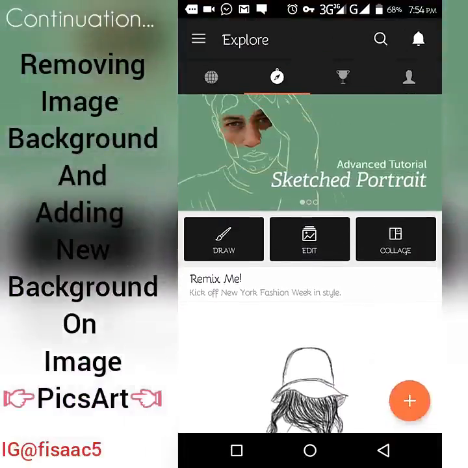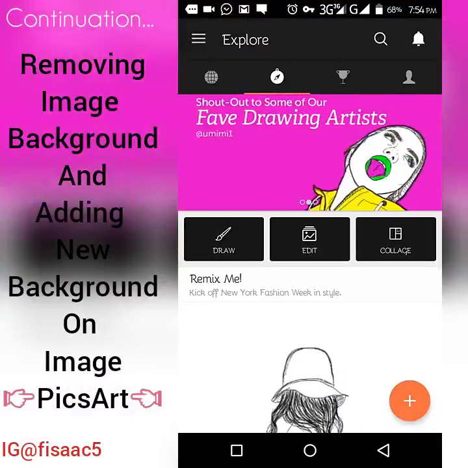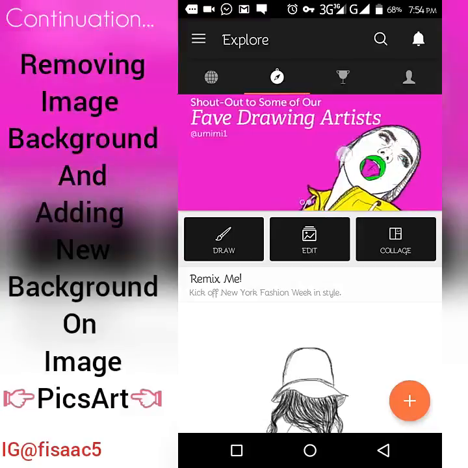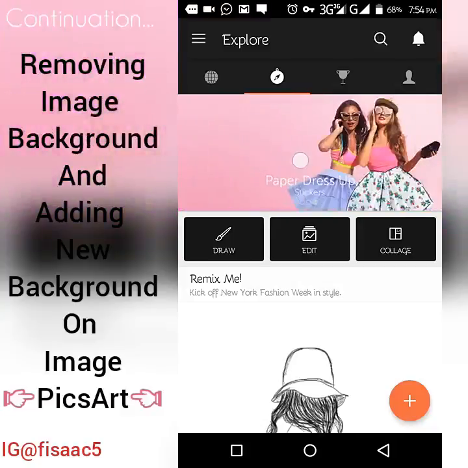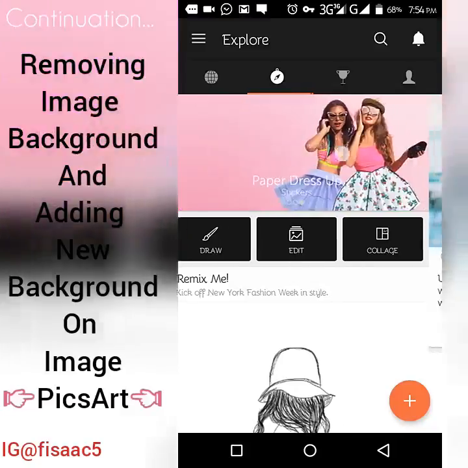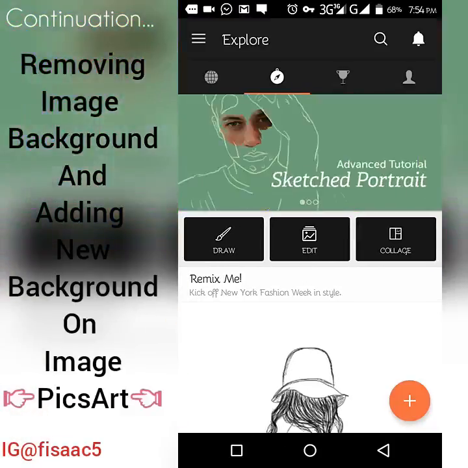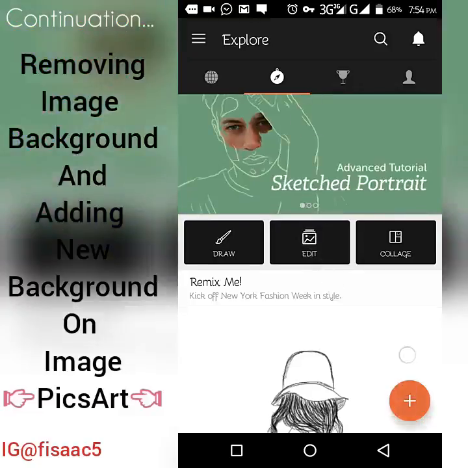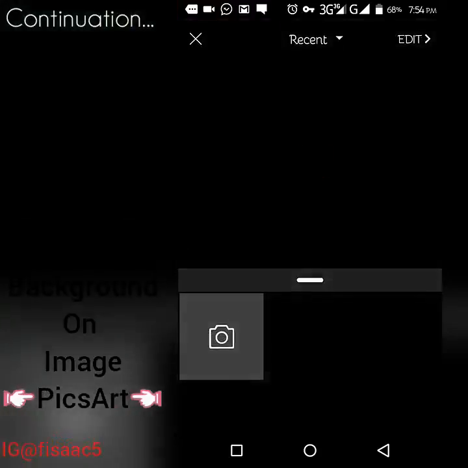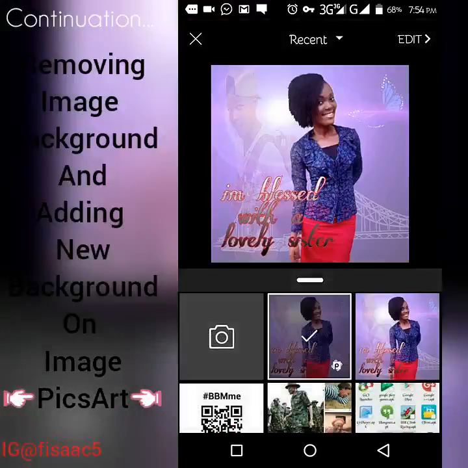Now there are some cool things you can do with PicsArt, like sketch, this type of drawing. So first we'll be learning how to do something like this, editing with a kind of freestyle background. So let's get started. Now you click on your edit here, or you click on your plus here. Whichever way you want to use is a choice. So let me use edit. Edit is still going to come back to this spot.